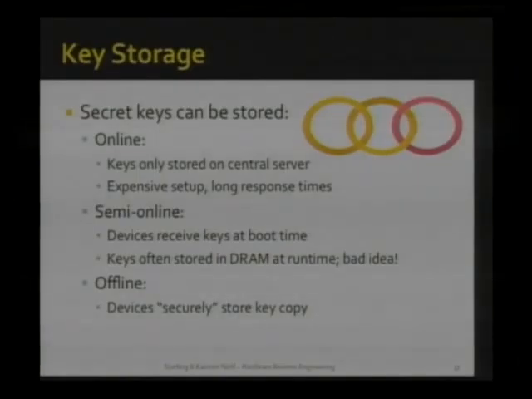Because if you swipe a card to get into a building, you need a response within a fraction of a second. And you can't just call into your data center, do some processing, and call back. So there are copies of the secret key either stored during the runtime of the device. So if the device, say the reader at your door, boots, it will copy the key from the server, often to RAM.